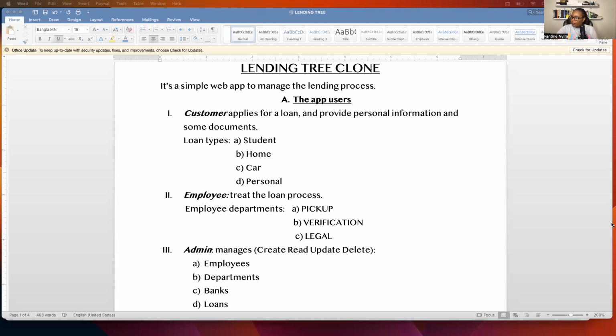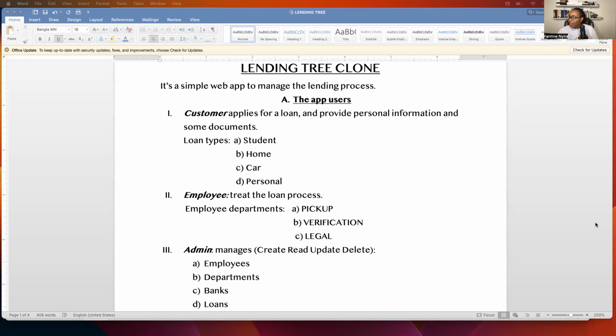Here we go. As I said, this first video will be just typical theory. I call this application the Learning Tree clone because I wanted to make something similar to Learning Tree, but it was not really like Learning Tree, because Learning Tree is a big application, and I made this one in just 3 to 4 weeks, which was less than 1 month, or max 1 month. As I say here, it's a simple web application that deals with the learning process.